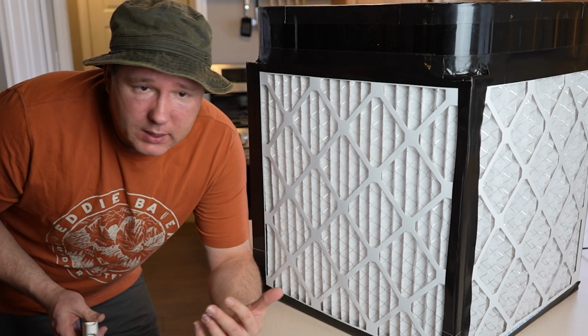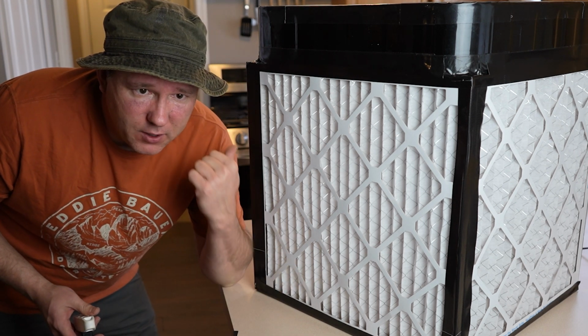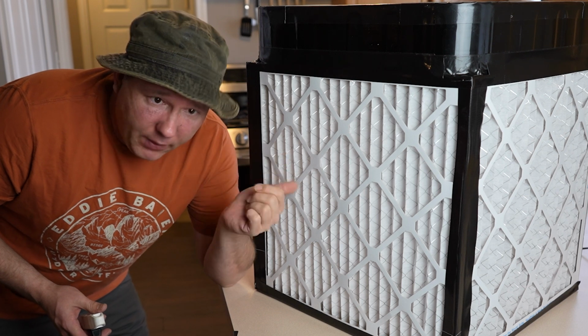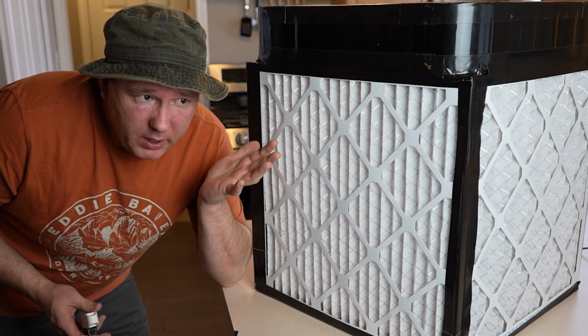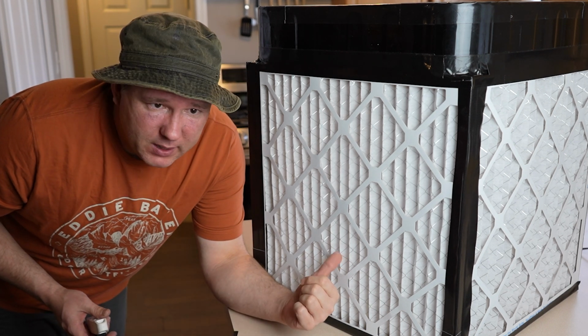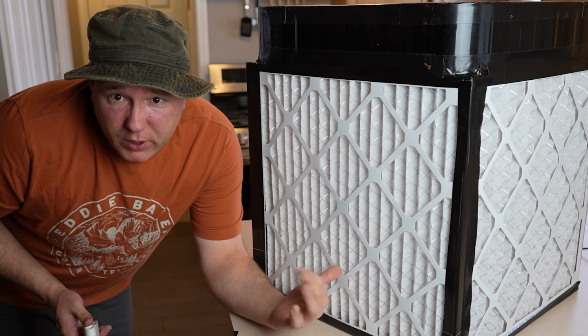And by the way, in the time since I made the original one of these, the price of these kinds of filters has come down quite a bit. So if you haven't made one of these before, now is a great time, because it'll be actually quite a bit cheaper probably than when I made this one. And I think this one was about 80 bucks when I did it the first time. Now it's probably more like 50 or 60.